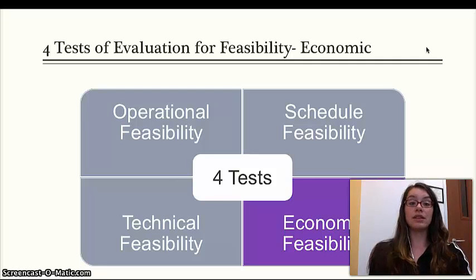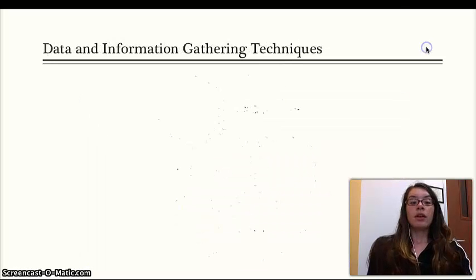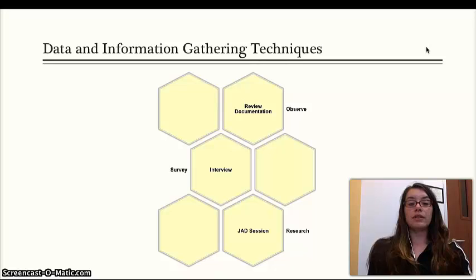Now, if any of these 4 evaluations seem to have any discrepancy of any type, the analyst will just need to go back and fix these problems one-on-one so that they are feasible to the system altogether. It is the duty of the system analyst as well as those working within to work together to help build the system. And in doing so, we have techniques to get the utmost gratification for the system.